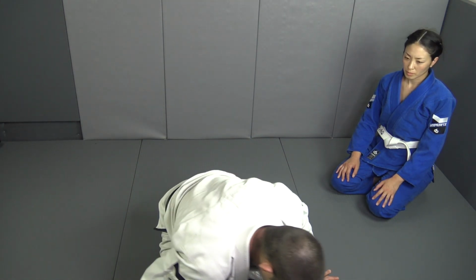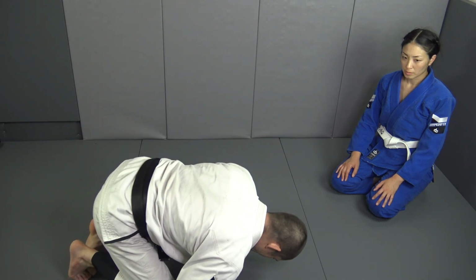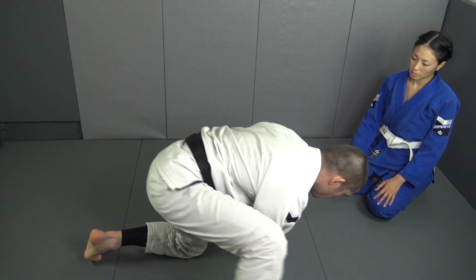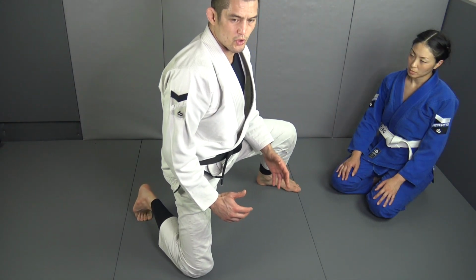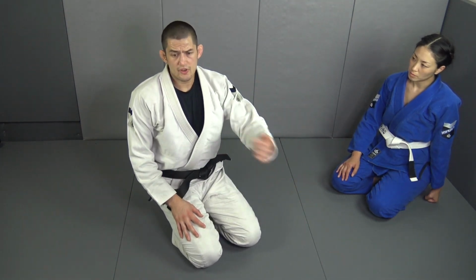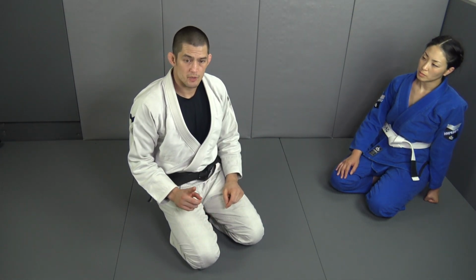It's not possible for me to go into a position where someone's pulling my head down. It's not possible for me to move my head up and away against resistance unless I bring my legs forward in some meaningful way so that I can use my legs to create a base of support and to push the floor so that I can lift my head up. So when someone is stacking you, their head is going to be going forward and you're going to be pulling it down. When they stop going forward and stop stacking you, they're going to posture up.